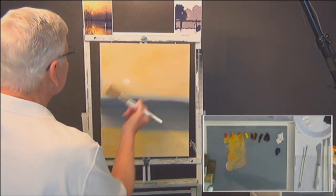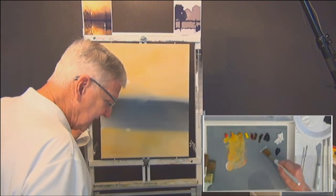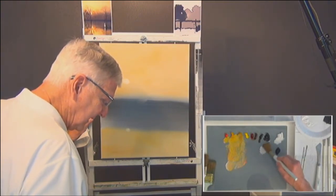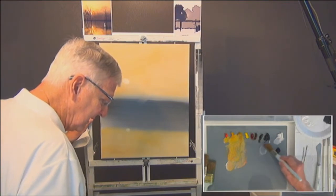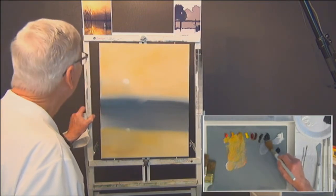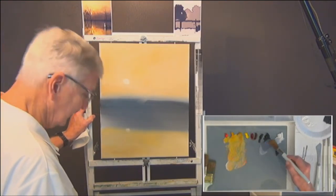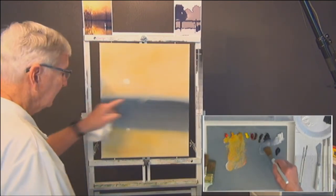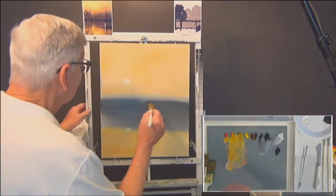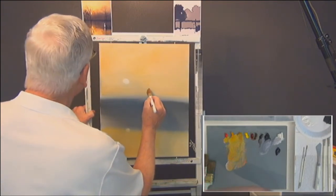We're going to use that to get these trees in the background, and I'm going to use a mixture of midnight black and my titanium white, and try to get a nice grayish color. I don't have any blue or green on this palette, but I want this to be darker at the bottom and fade up at the top. So I'm going to start down here close to the horizon and work my way up. As I'm stamping it in, it's going to lighten up. So let's start about somewhere in here maybe.